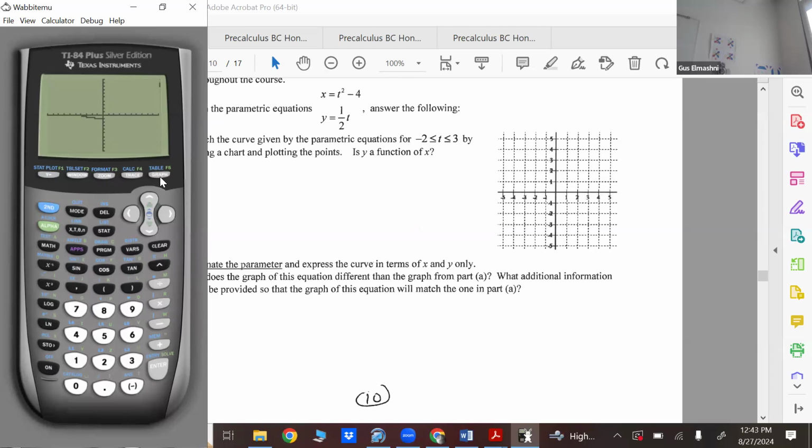Yeah, go ahead. So go to mode. Let's switch the fourth line to parametric. So hit y equals. It should be where you see functions. Switch to parametric. Okay, it's still taking a sweet little time. I should have known better not to do 0.001. So you go to y equals.